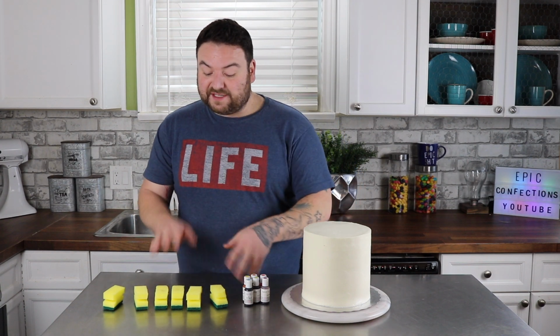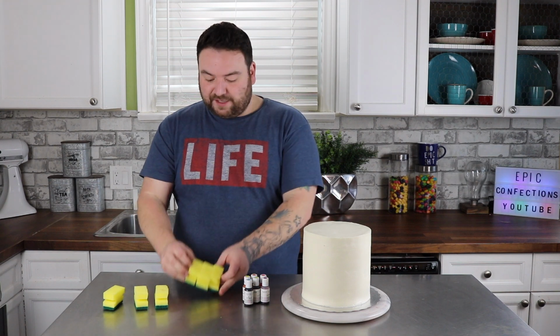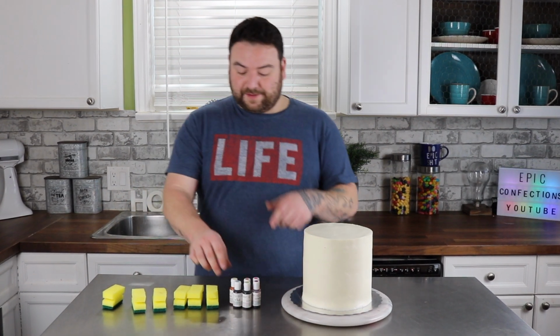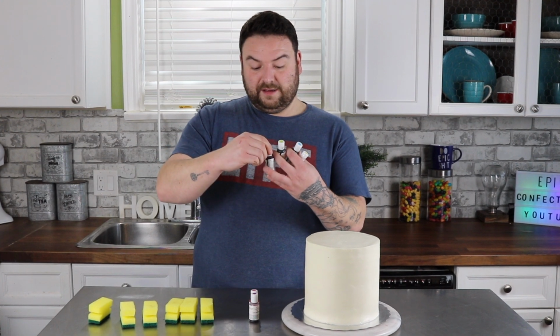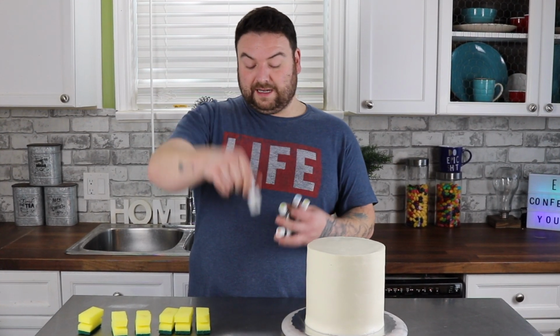Here I have some sponges. I just bought them from the dollar store. They're brand new. They're this size, but I just cut them into 3. So I have 6 all together. Then I have 6 different colors from Americolor. I have electric yellow, sky blue, electric green, terracotta, electric pink, and electric purple.